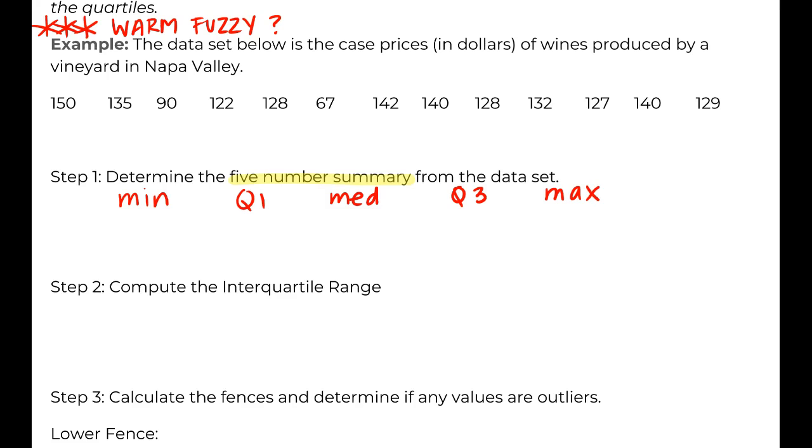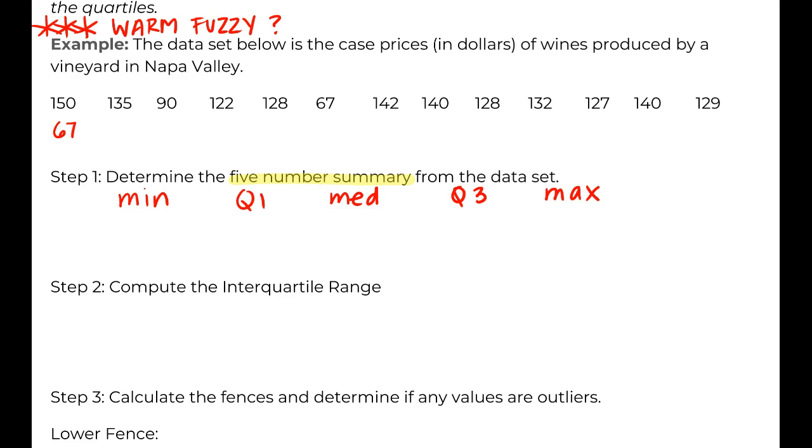Now, if you're doing this by hand, you got to reorder this. If you're doing it in the calculator, it really doesn't matter. You can go ahead and just enter this willy-nilly. The calculator will sort it when it finds everything. So I'm going to do this both ways. I'm going to do this first by hand, and then I'll just do it in the calculator to verify. But by hand, I would have to order all this up again.